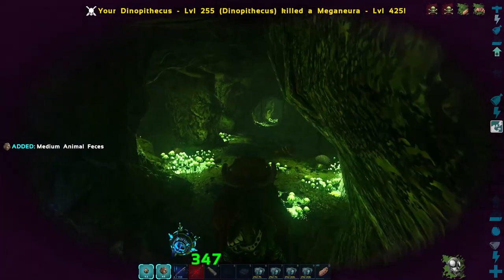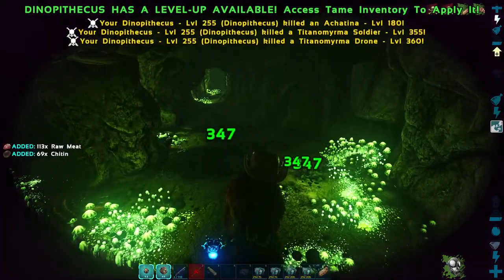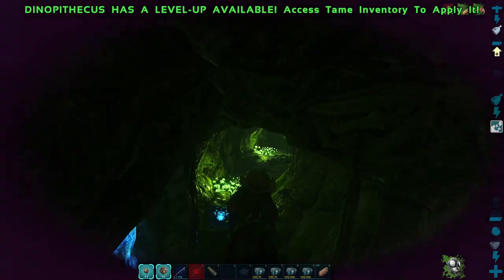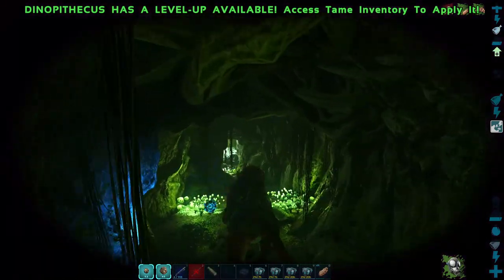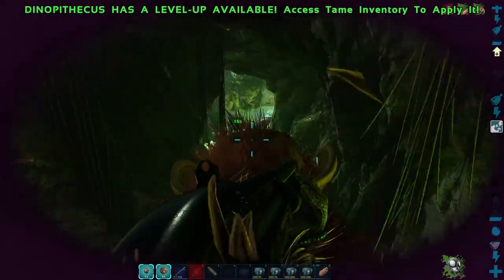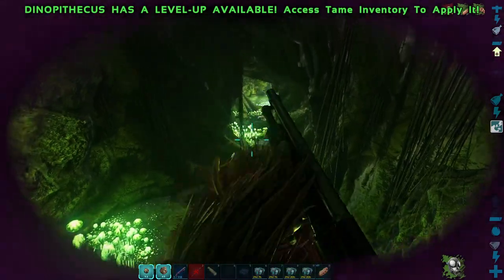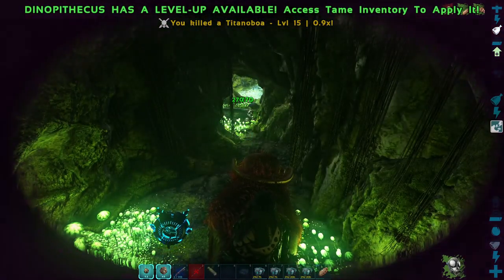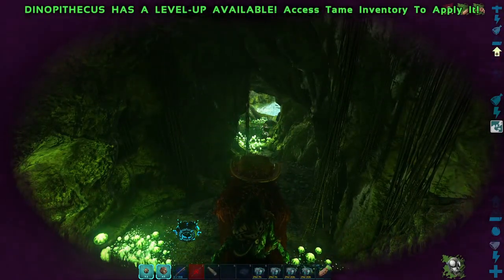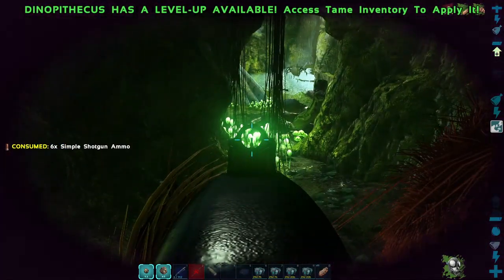That didn't even... Alright. That's a level 400. That was a level 400. What the hell? Oh my god. I mean, this is... Okay. Okay, that will hopefully just pull a couple towards us. Killed it. That got the Arthropleura. It doesn't look like it can make it. I wonder if I can just... If they can't make it, I don't think I can make it.